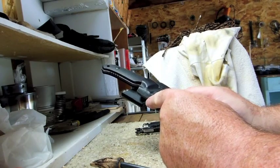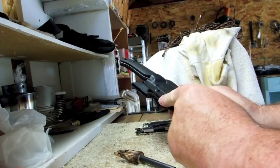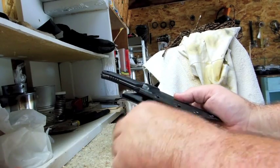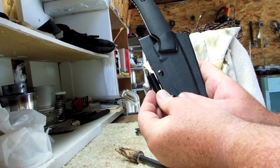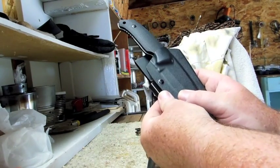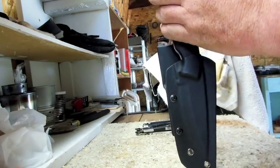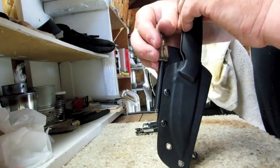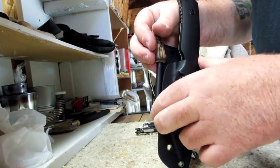I'm also going to, especially if I feel that I need to do this just for safety's sake to not lose this, put a layer of tape right here before I tape this on so that it kind of sticks out from the sheath just a touch. That way, because of the angles and everything, if I left it up flush right there, this ferro rod, so I can show you a little better, will basically lean right up against the sheath like that. And if I did that, I wouldn't be able to put any shock cord underneath the bottom here to hold it on.